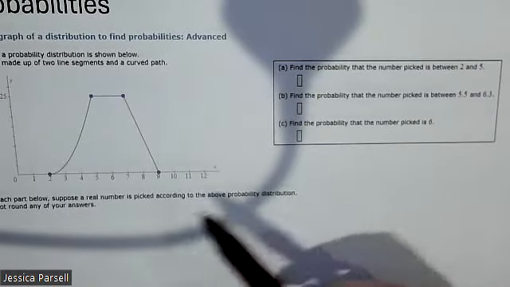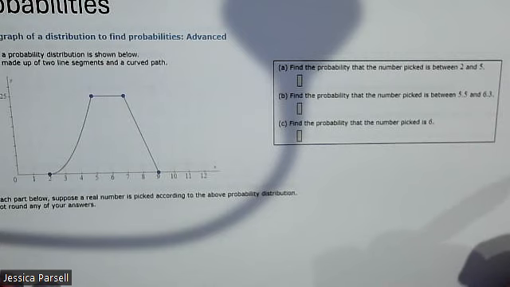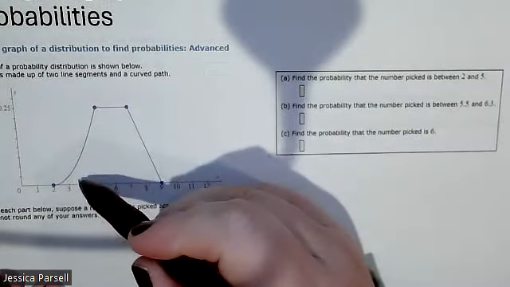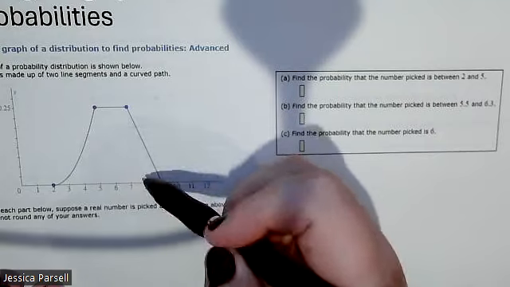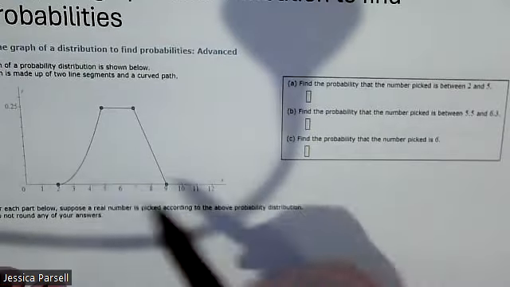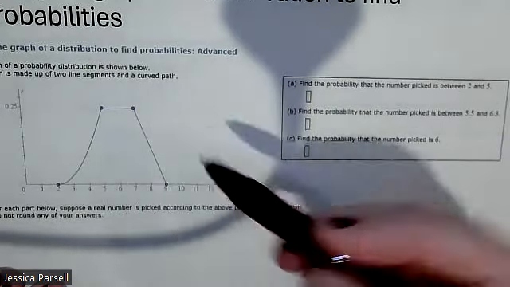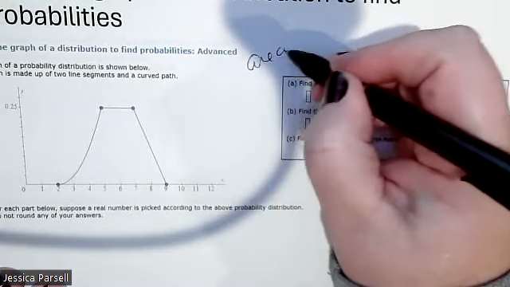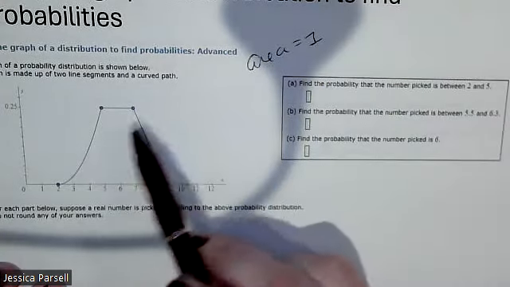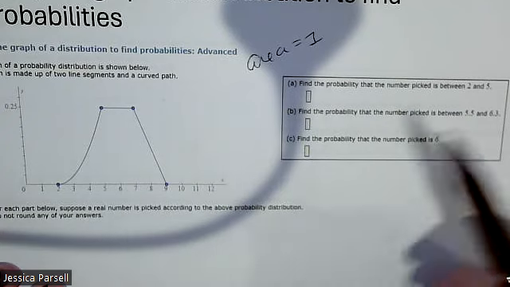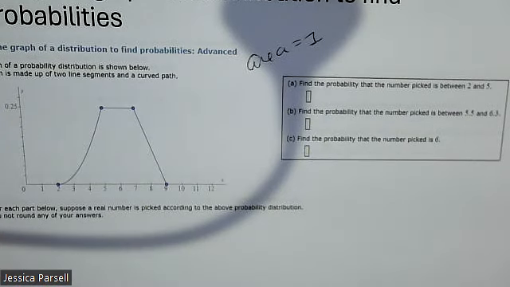All right. So some things that we need to make clear is all of this area underneath this curved section, these 2 line segments, the area is equal to 1. So the whole thing is equal to 1. If you, let's just say, own some land, think about that as like 1 acre. That's your 1 acre there. So the area is equal to 1.